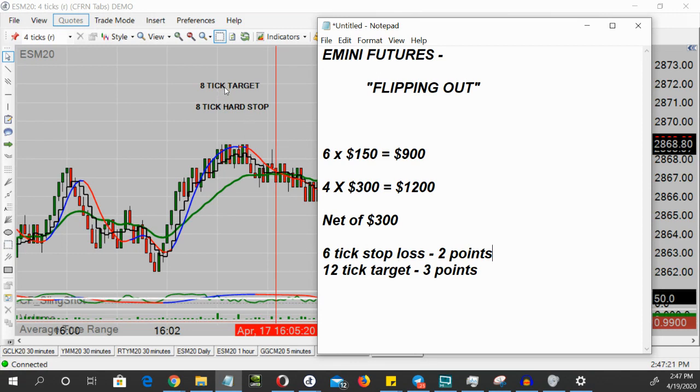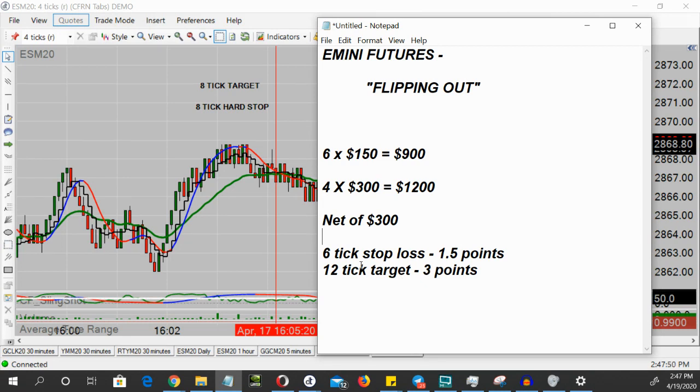We're dropping our stop loss by just 2 ticks. I'm sorry, that would be 1.5 points. So we're increasing our target by 4 ticks. We're reducing our stop loss by 2 ticks.